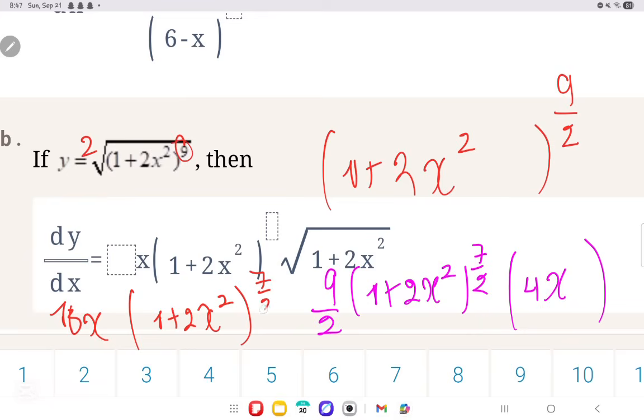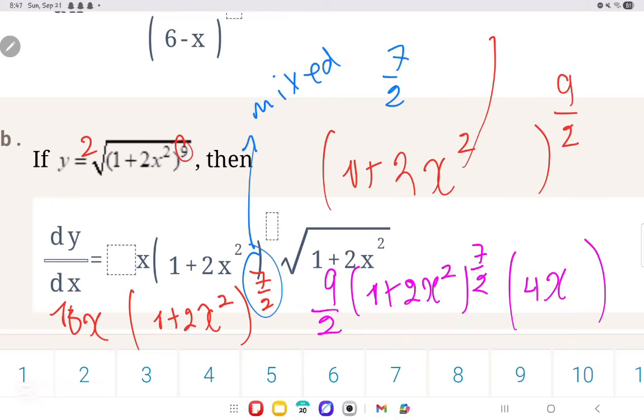7 over 2. Now, what I prefer to do in this scenario is to take the fraction and change it into a mixed number. How do we change it into a mixed number? 7 over 2. How many 2's do we have in 7? We have 3 2's in 7, okay? And what is left? There is left 1 over 2. So this is how you change it into a mixed number.